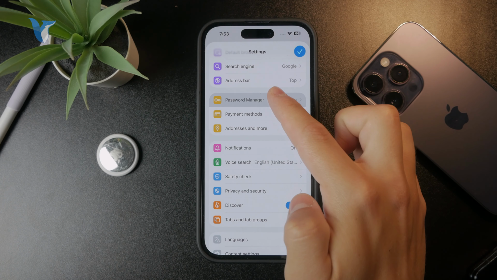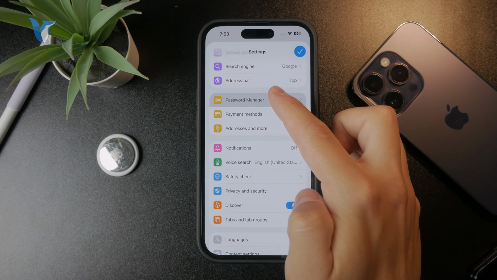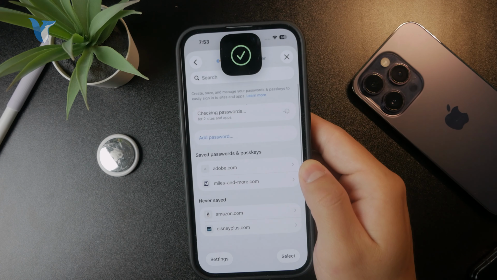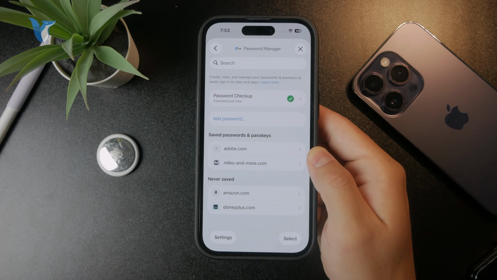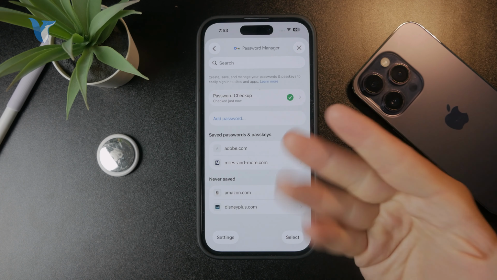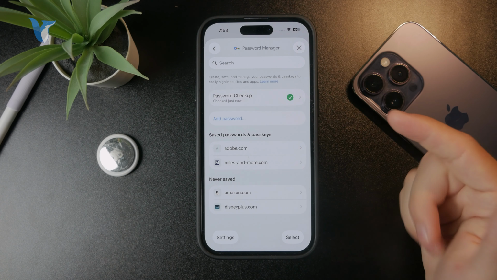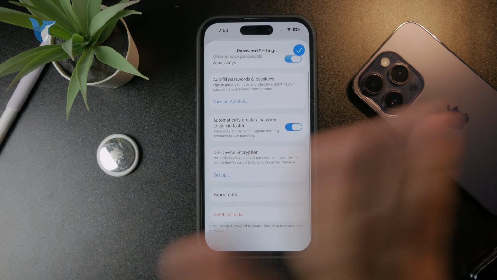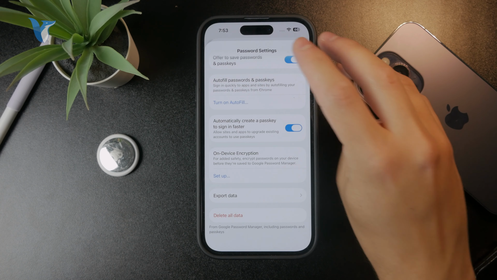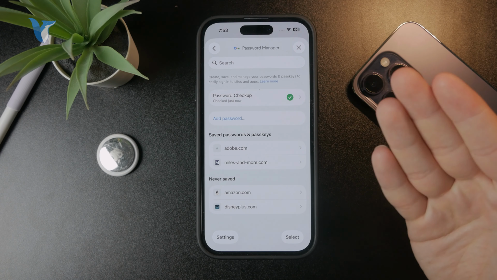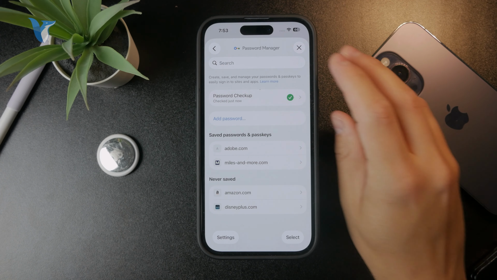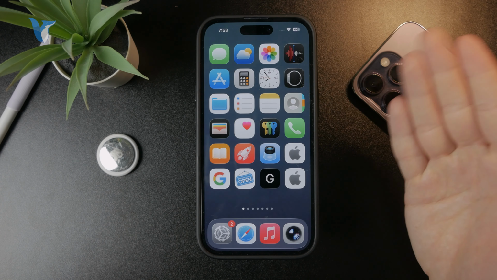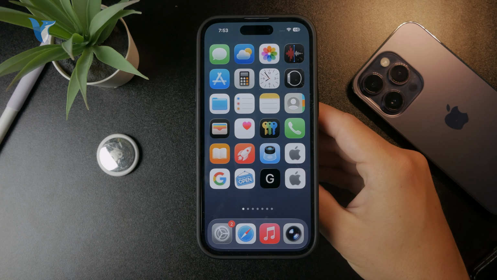So even though we don't have it as a separate app, we can still access it, and I can scan my face to get inside and browse whatever I have stored in here. So just a couple of passwords, and yeah, that's the whole thing. You can go to the settings and set up all of the stuff, delete the data, export the data. Yeah, most of the features are also present on the iPhone, but as I say, through Google Chrome instead of using the separate dedicated app for that purpose only.